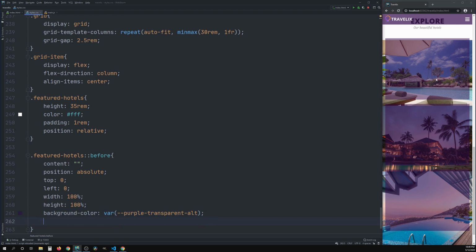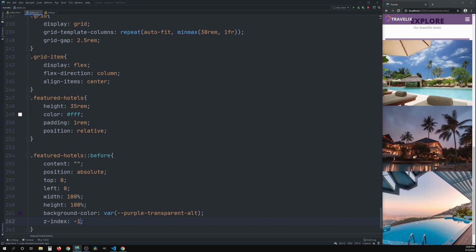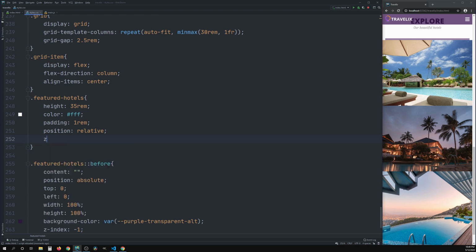And we can't see the text at all. So what we can do is just the same trick that we used last time. So we're going to be setting the z-index to be of -1, which will make it so that it falls behind the image we have right here. But we can fix that by going back to the parent and setting a z-index of 0.